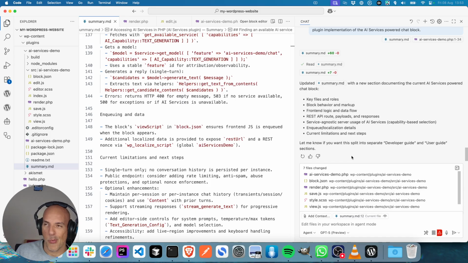It splits into separate developer guide and user guide sections. Maybe something to do later. So, for example, if you were running a WooCommerce store, if WooCommerce supported abilities like fetching product information, you could have somebody chat or talk to your website and say, I am looking for products that meet the following criteria, or whatever the case may be. So that's kind of why all this stuff is exciting.